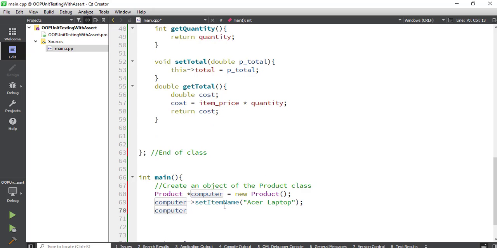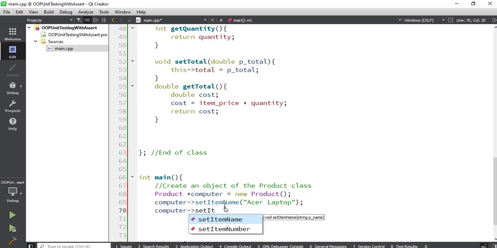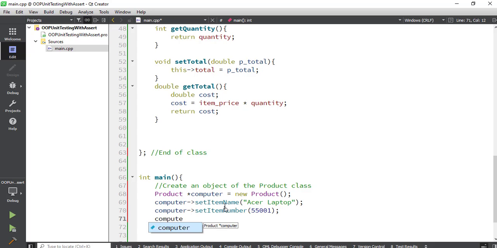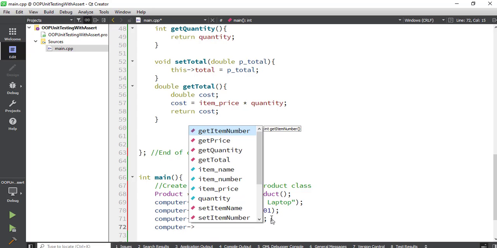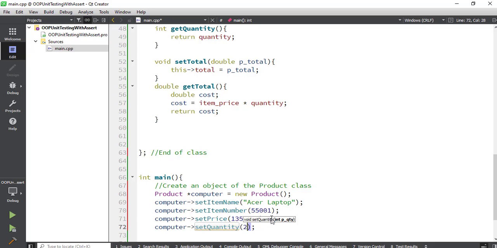Computer set item number 55001. Let's give it a price, computer set price 1350.99. That's per unit of computer. Computer set quantity. Let's enter 2 here for now.